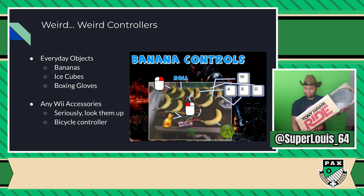If you live in Texas like I do, it gets really hot in the summer, so I even decided to make a controller out of ice cubes. Will the ice cube controller keep you cool during the summer? Yes. Now, is the ice cube controller a good controller to play games with? No, not at all.